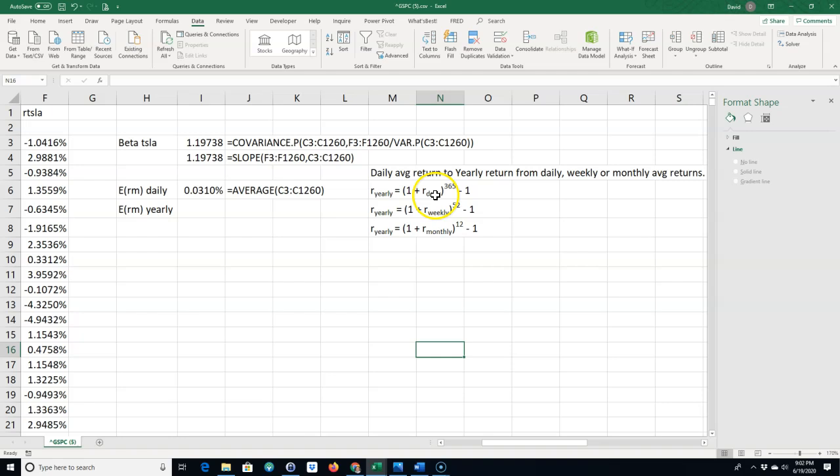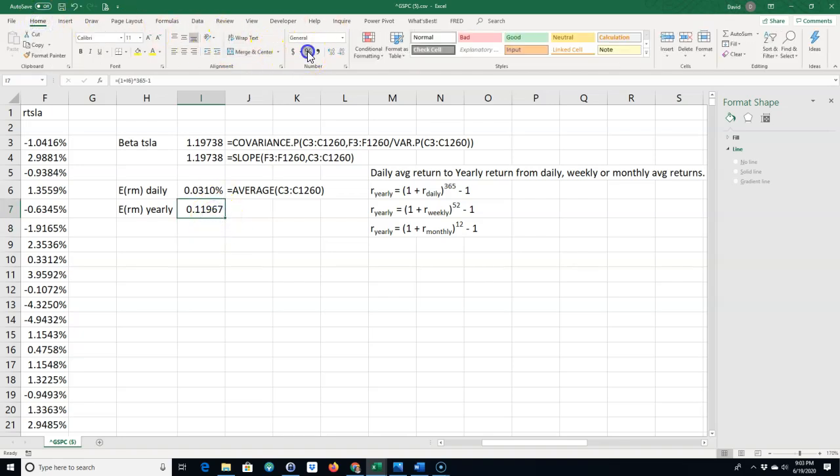So if you have a daily average, you got to use this equation right here to make it into a yearly return. So it's going to be equal to parentheses 1 plus the daily average, the daily return, and then you have to take it to the 365 days in a year, right? And then subtract 1. And then let's go ahead and format that as percent. So I'm going to go home, percent, take it out a couple places. Okay, so that's the number we would want to use.